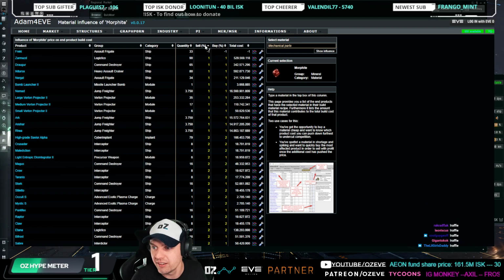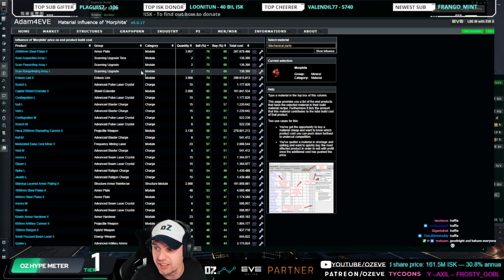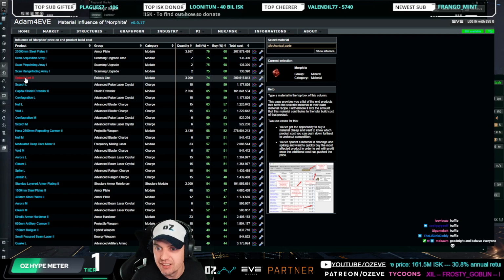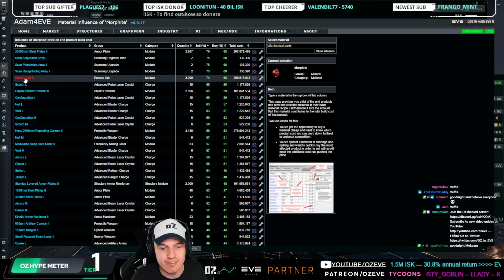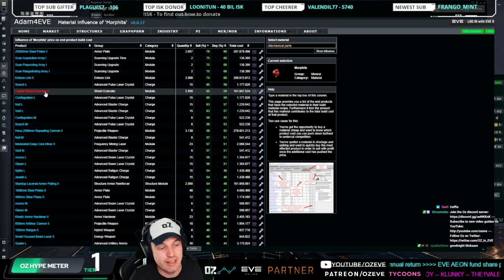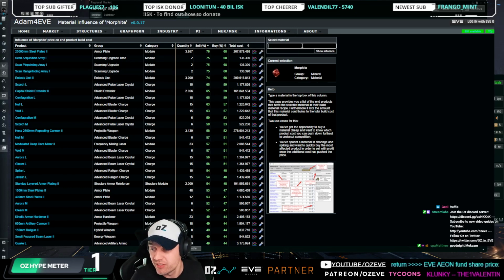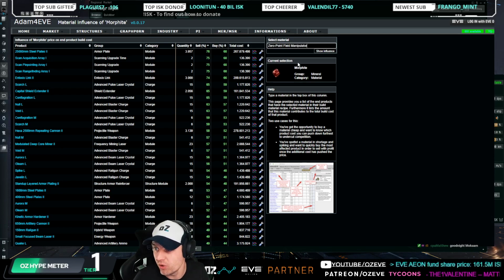If you sort this by percentage, you can see that, for example, Entosis Link 2 relies completely on the price of Morphite. So if you put them next to each other, that is exactly what's going to come out. There's something interesting that you can do with that, because you can go to things like 0-point field manipulator, right?